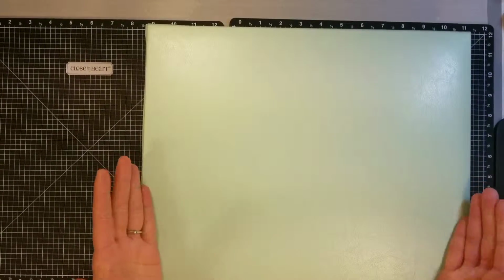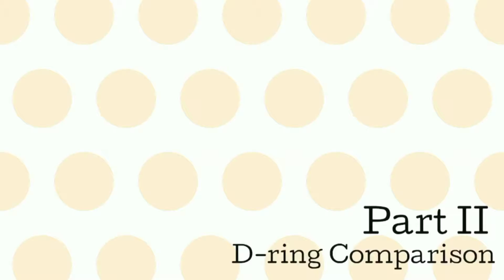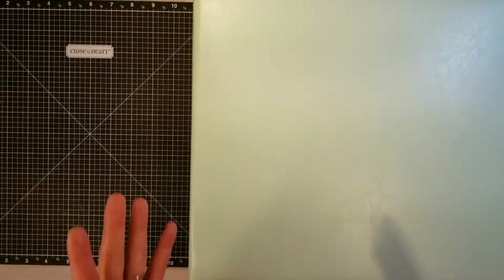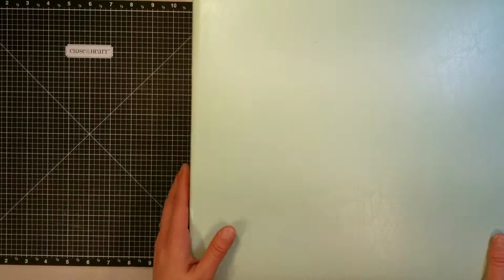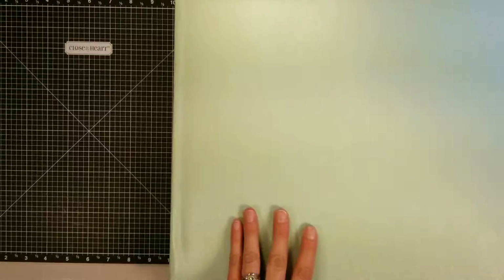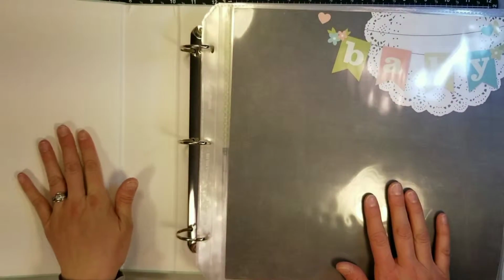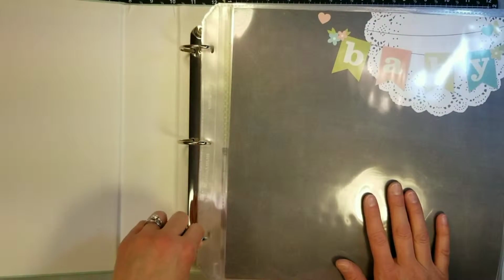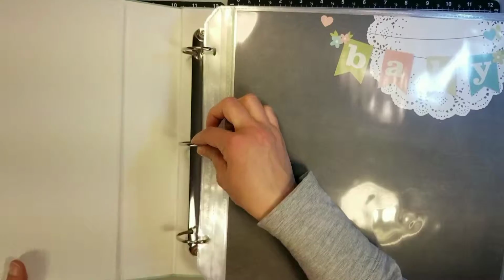So that's the postbound. Now I'm going to compare it to the D-ring. Okay, so let's compare the postbound now to the D-ring. So this is a D-ring album, and this D-ring album has a 1.5 inch spine as well. It has the same faux leather material on front. This is the same sea glass color. It's going to have the same buffered, lignin-free, acid-free liner on the inside. The only difference is it now has a 3-ring D-ring center, as opposed to a postbound.